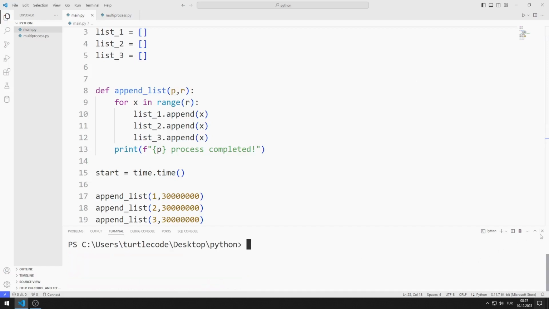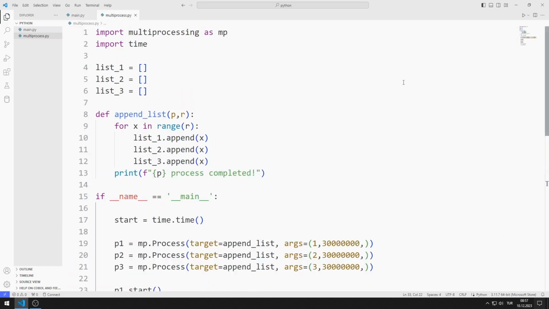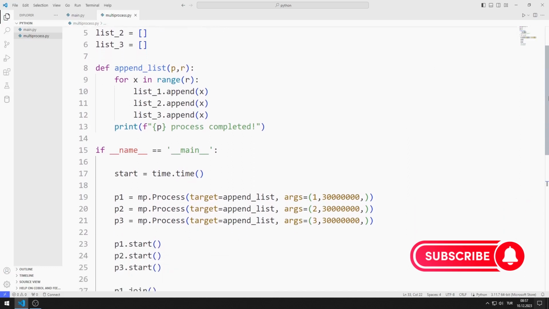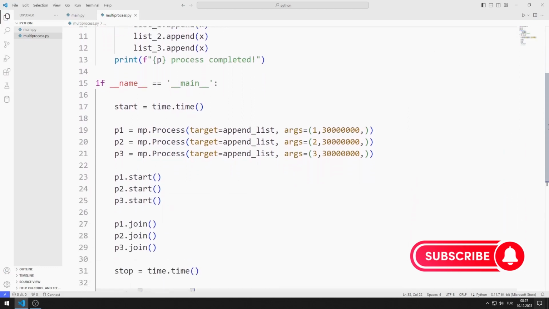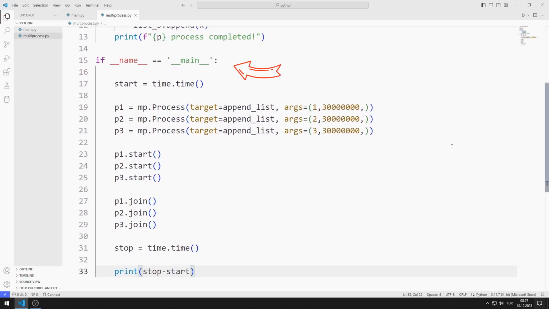In addition to the previous example, I imported the multiprocessing library. I created the lists and functions. The code mostly works when imported as a module. We want to run the script directly. We can use the main module to do this. In this way, we can accurately calculate the running time of the program. This is necessary to avoid infinite recursion when creating subprocesses.